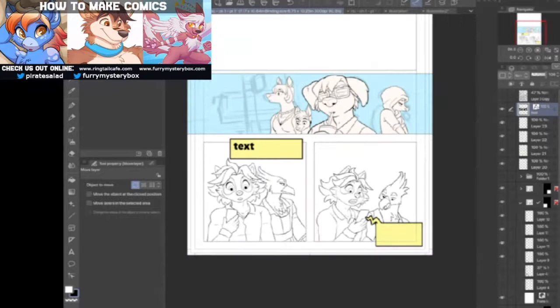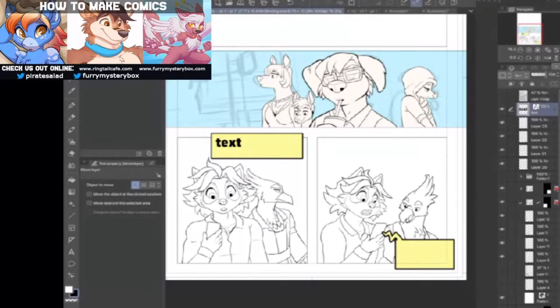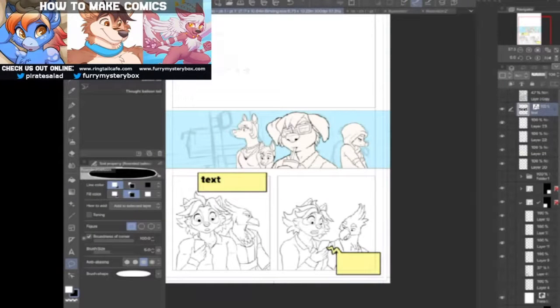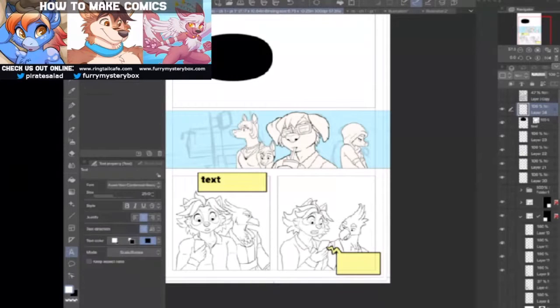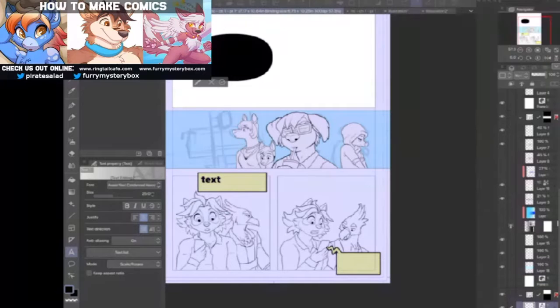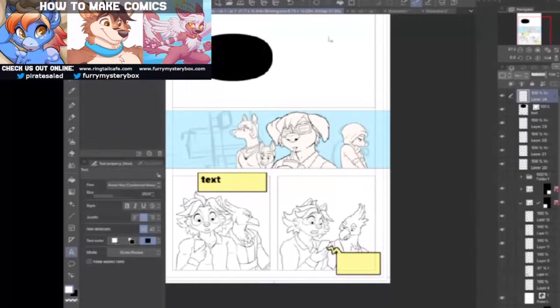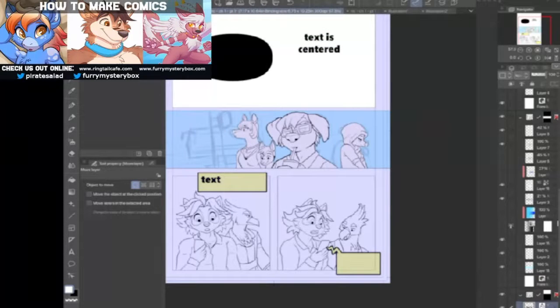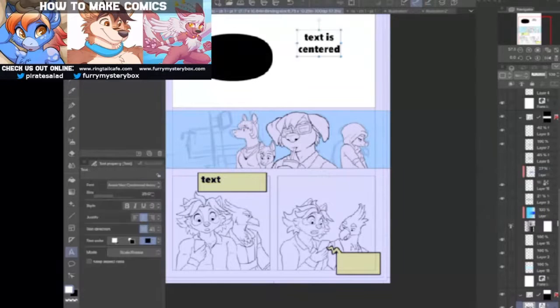A few little things to consider. Mine are all square text bubbles because it's kind of a voiceover. But if you have round bubbles, let's say here's a rounded balloon. Now I want my text to be... I'll show you on a different layer. If you have a rounded bubble like this, you want to make sure that your text is centered, and that you take your text and make sure that it all fits within the shape you're going for, so that you don't have a lot of extra space.